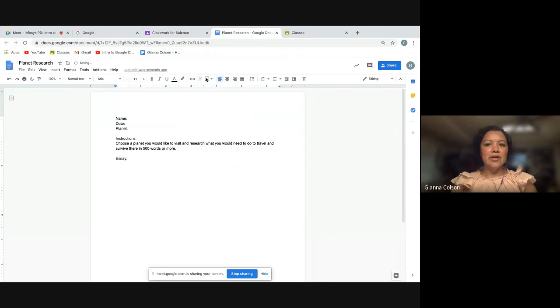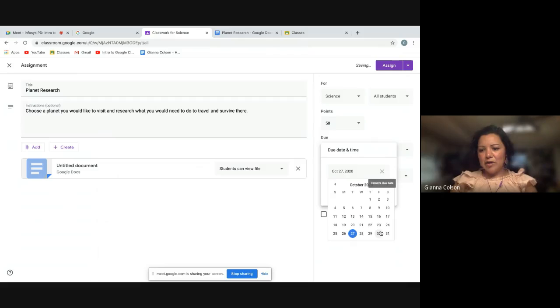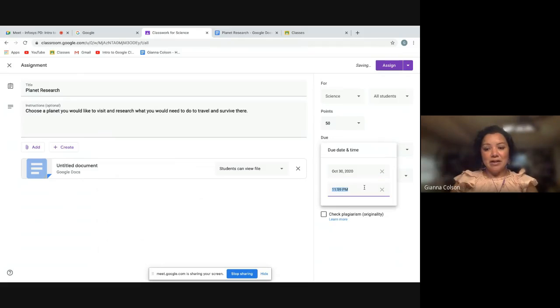And then there we go, right? And right there it is. Once I save it, it'll show up. So then here we go. I can assign it however many points I want to. If I want to assign it 50 points, I can assign it 50 points. Due date. I could come over here, click on the calendar and say, okay, I want it on the 30th, at a minute till midnight. Because if you say 12 o'clock, they're going to be like, 12 o'clock noon or 12 o'clock midnight? So make it easy. And then I'm going to put assign.